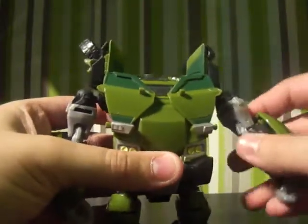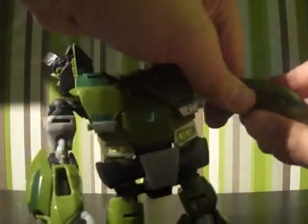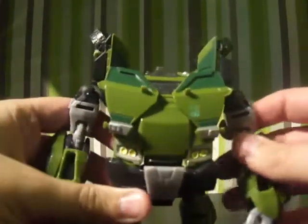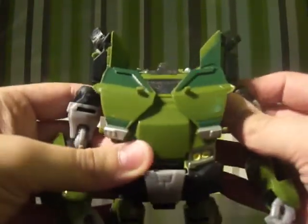Do the same on this side as well. So just grab the section, turn it round, and flip the hand out as well. So you can see he's coming together now.